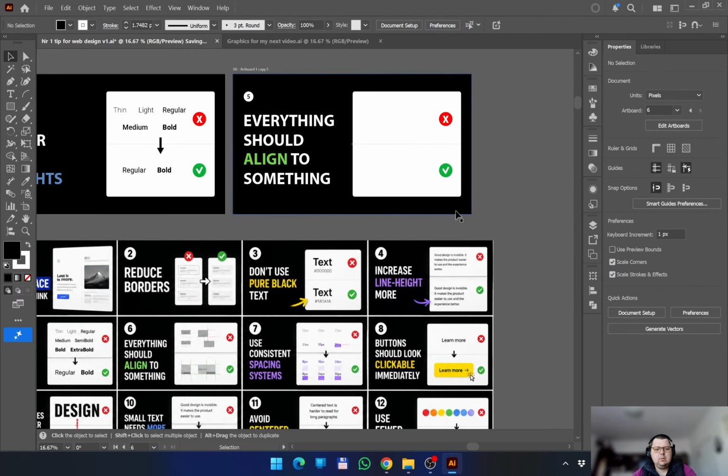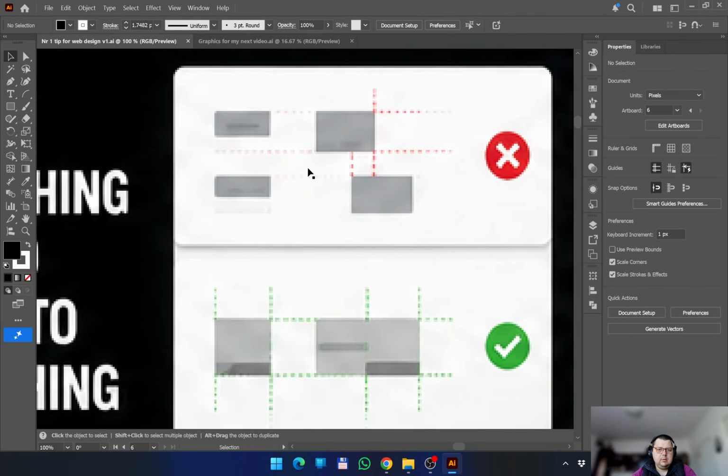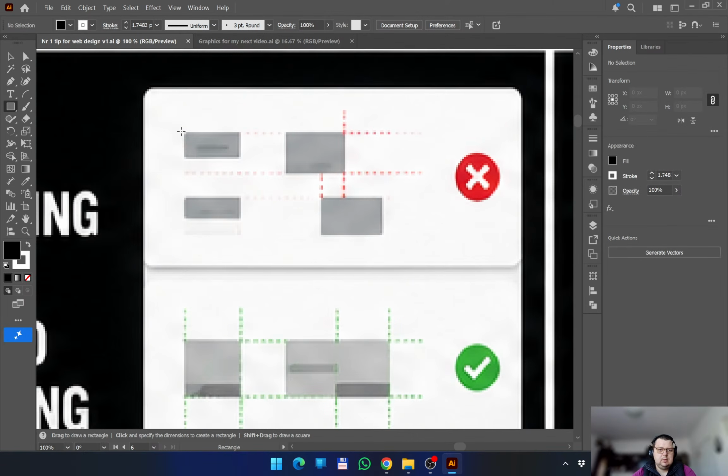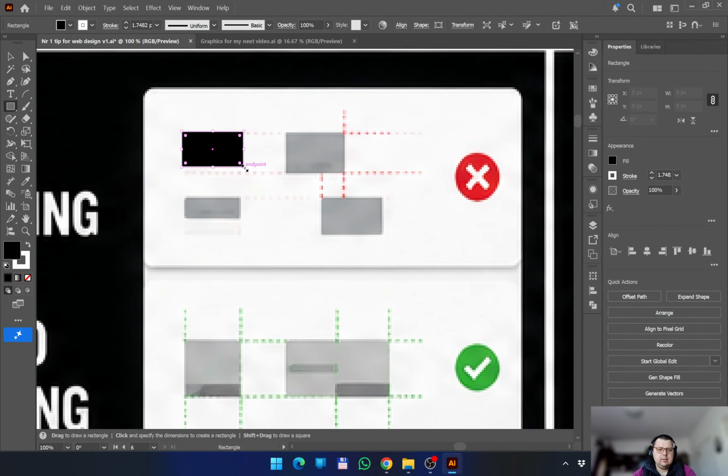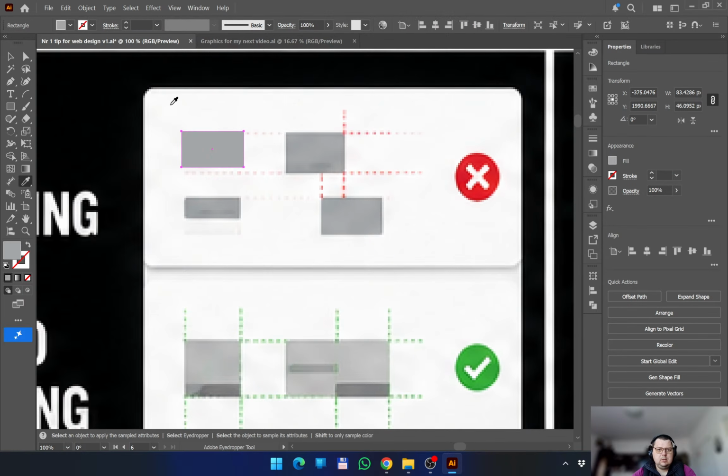And the arrow. And so here I have some blocks of text. Let's make this a grayish color. Let's make this smaller.